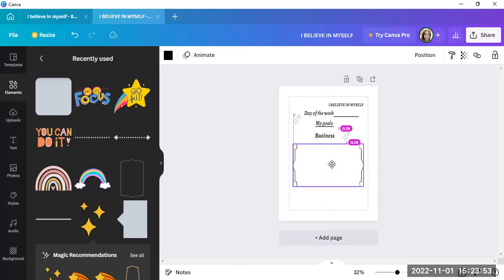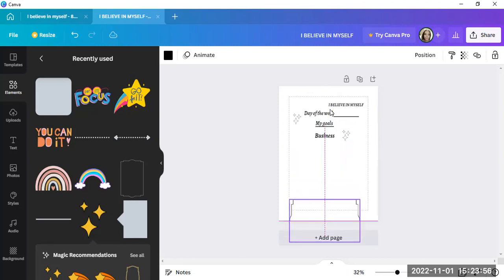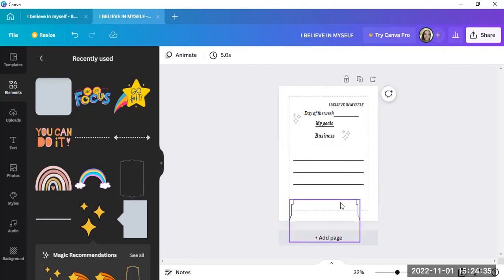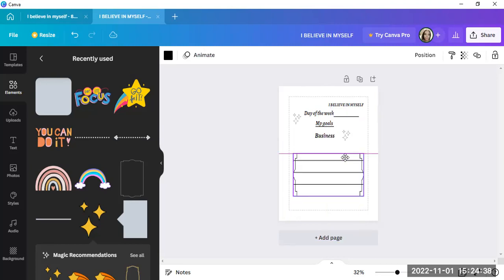So now you are dragging this, you can position it. Okay, let's do this one first. Then click on this duplicate because we want to drag it. Okay, this is the box we are going to write inside. And my vision is to be at the center, so that we can duplicate it, we position it again. Just make sure everything is in order, and in a straight form, and you can drag this one, and take this one, and position it the other way.